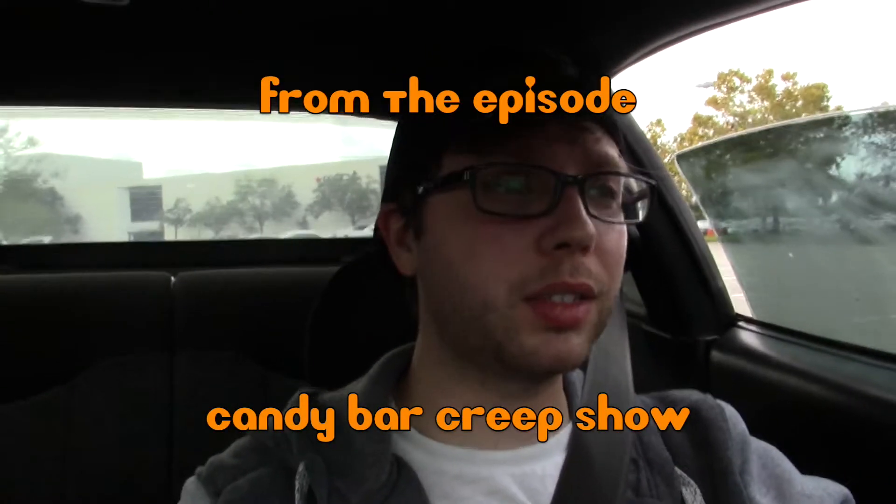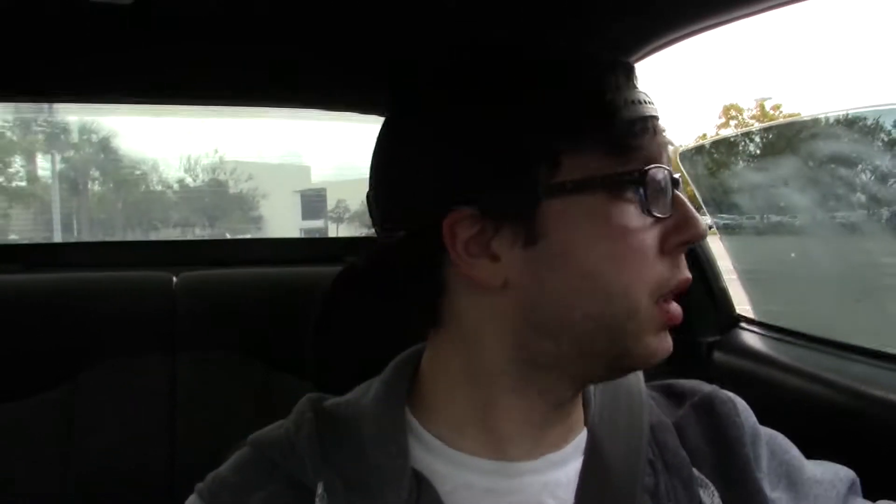The reason why Reptar Bars are a pretty big deal is: for one, it's from the Rugrats, so anything Rugrats sells. Two, a lot of people from the 90s always wanted to try it — like between that and the cereal, this is one of those candies so many 90s kids wanted to try. Nickelodeon for some reason never released it back in the day, so the fact that they're coming out now when anything 90s is pretty hot, and it's licensed from Nickelodeon, just makes it that much cooler.